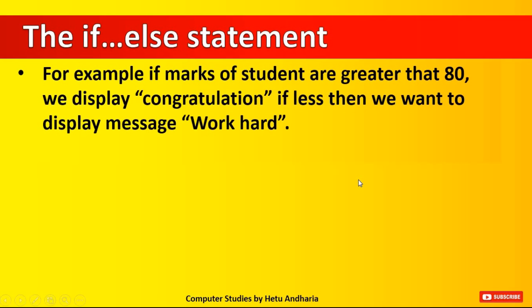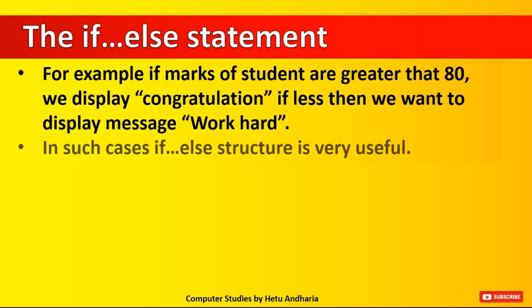Okay, now you will not be able to understand. I will explain you with an example. For example, if the marks of student is greater than 80, we display congratulations, but if it is less than 80, then we want to display a message work hard. Then how to do this thing? So in such cases, if else structure is very useful.